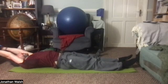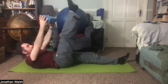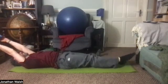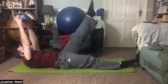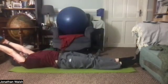As you breathe out, extend through your right leg, lifting the right leg. As you lift the head and shoulders, try to touch the block off some part of the leg, keeping the leg nice and straight, and then breathe in as you return to the floor. Same on the left side. Going for 2.